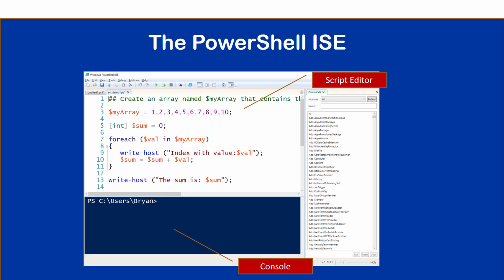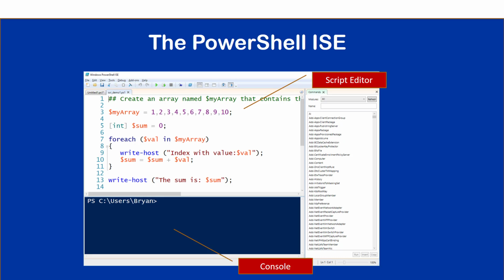Now we're going to look at the PowerShell ISE, or the Integrated Scripting Environment. I want to stop by just taking a quick look at it, but it's really just a script editor with a console attached. That's really all it is, and a few extra features that make it easier and help us develop scripts. So we can see here the console is at the bottom, and we can pop in there and type things in if we like. And above that, we see a text window where we can just edit our scripts.